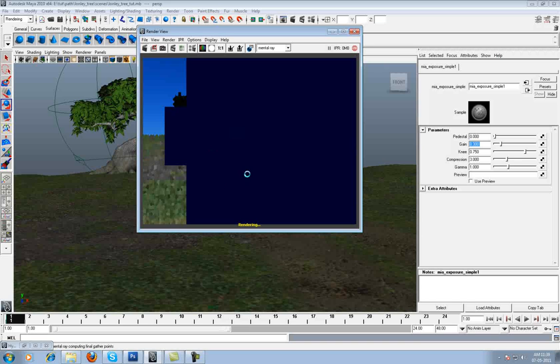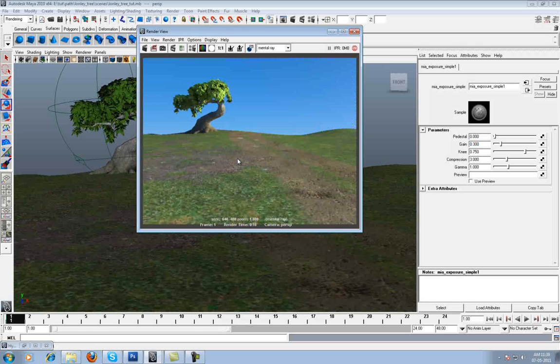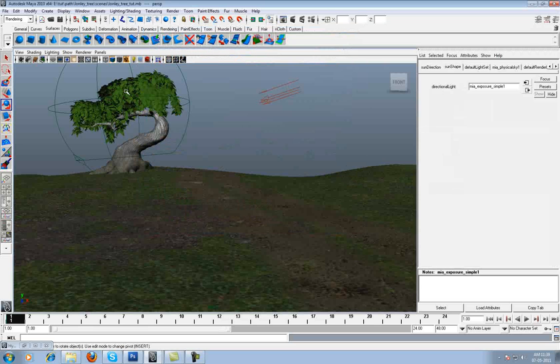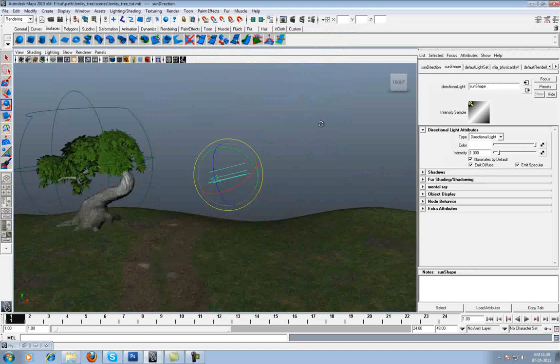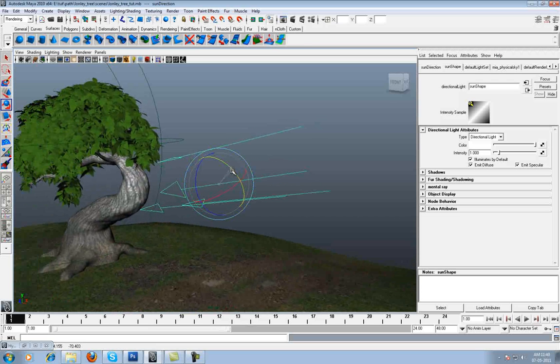If you want, you can give bump for the ground. Okay. I'll adjust the light. Little bit down. Rewind.